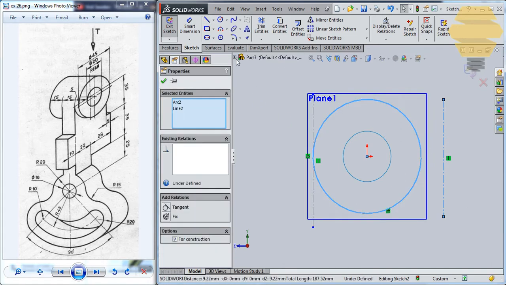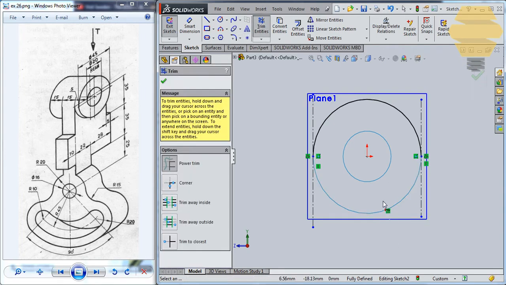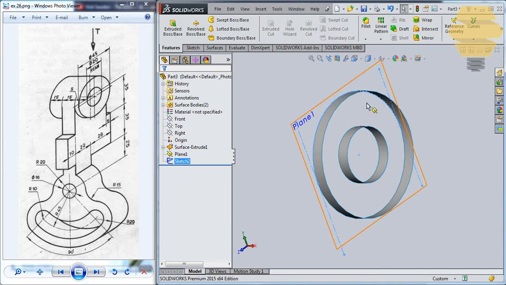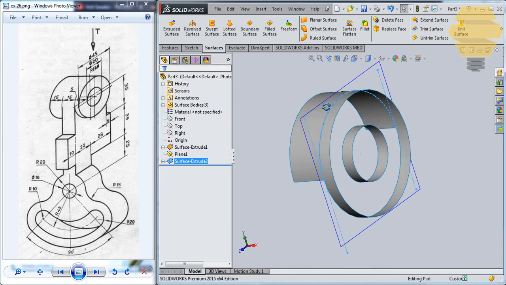Now I'll just do a tangency over here, tick mark. Now what I would do is I would use a trim and trim this portion off. So tick mark, exit sketch. Now I would only do a surface extrude on that portion with a distance of 15. Tick mark.